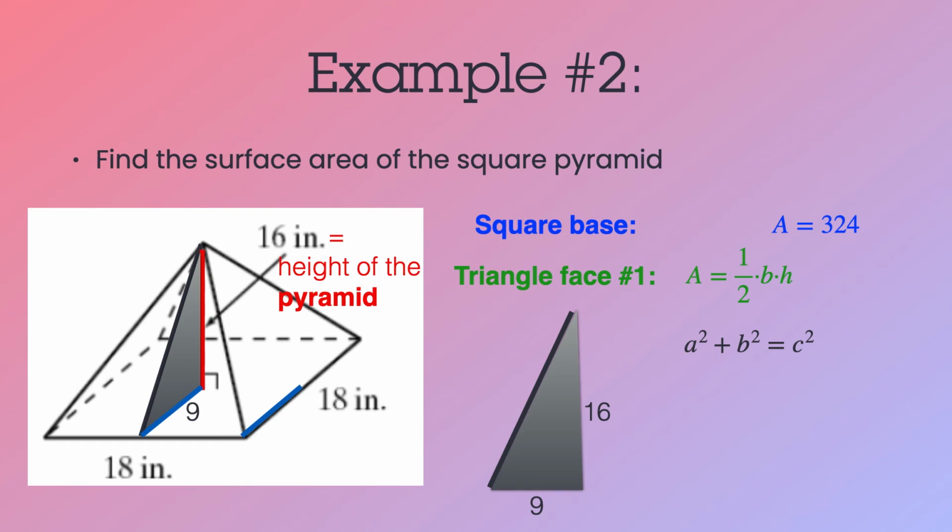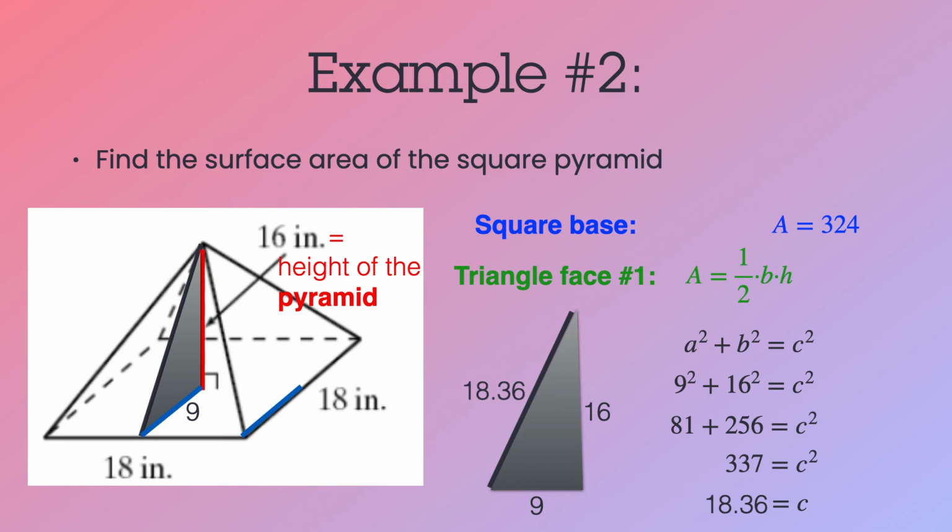Since it's a right triangle, let's go ahead and use Pythagorean theorem. a squared plus b squared equals c squared. Now the 16 and the 9 we have are both legs of the triangle. We're trying to find the hypotenuse. So we'll set it up: 9 squared plus 16 squared equals c squared. Go ahead and use your calculator to solve that out unless you just know those both off the top of your head. We'll add them up for 337, and then remember we take the square root of both sides to get back to regular c, which would be 18.36. So that 18.36 is our hypotenuse.